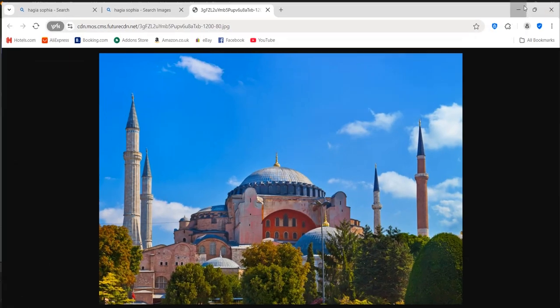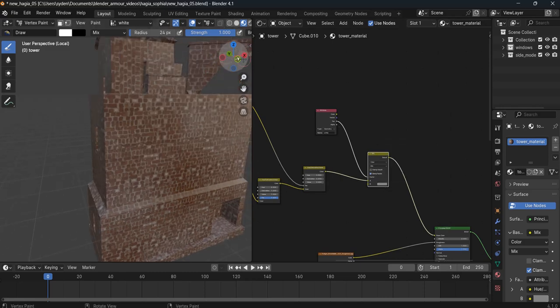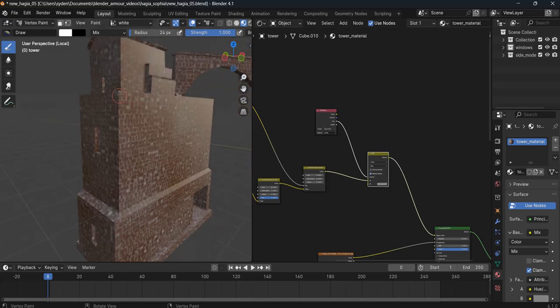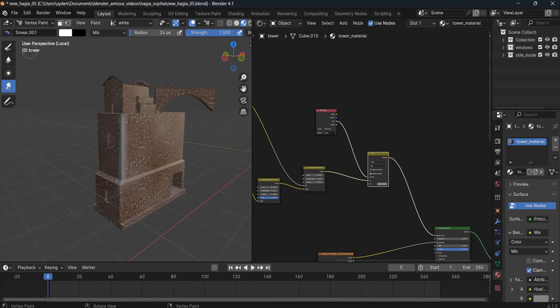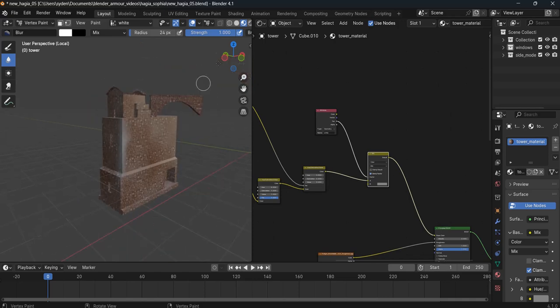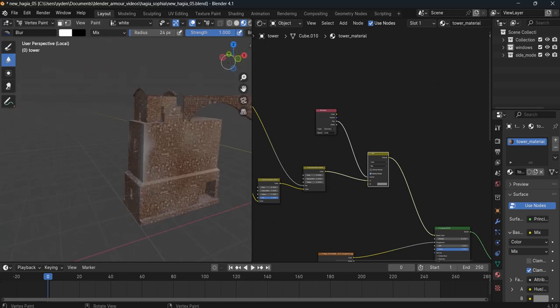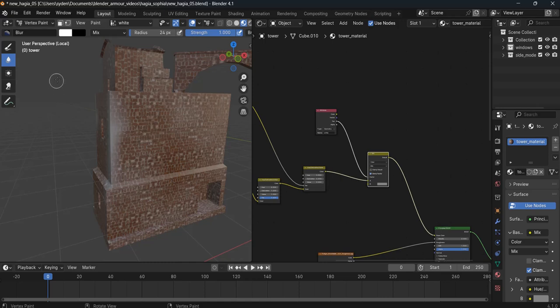Obviously, I want it to be a bit more graded, like that type. Like that.